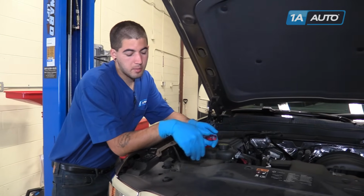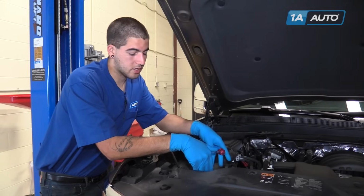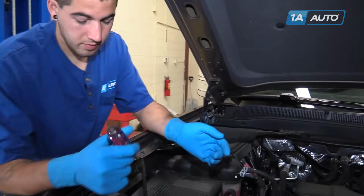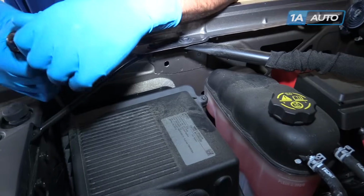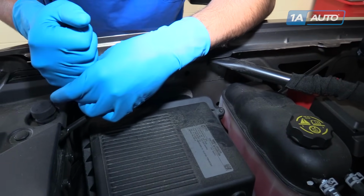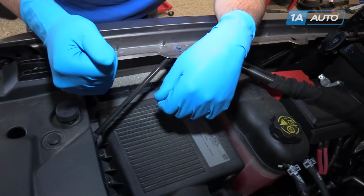This process is going to be the same to change the actual bulb on both the driver's and passenger's side. But if you are replacing the high or low beam on the passenger side, you'll have to add the extra steps to remove the airbox. You can do all of this with a flat blade screwdriver. Going to remove the 4 screws securing the lid of the airbox down onto the base. This can also be done with an 8mm socket or Phillips head screwdriver if you'd like.